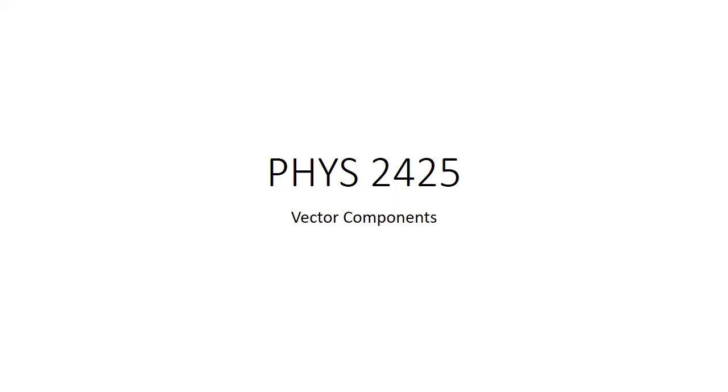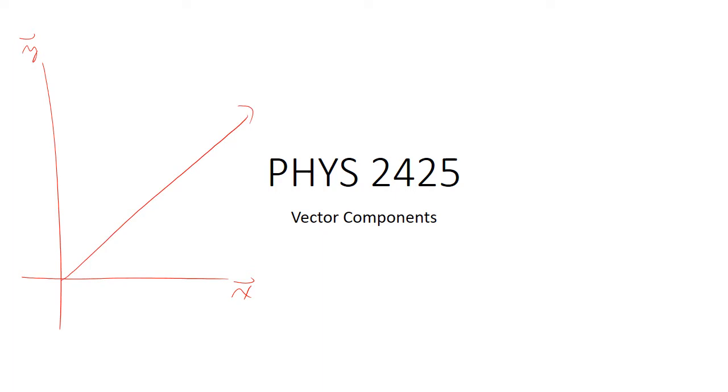What we want to do now is find the components of a vector. And what do you mean by components of a vector? Suppose that we have an x-axis here and a y-axis here, and I've got a vector like that. Let's say my vector is 14 feet, and it's at an angle of, let's say, maybe 50 degrees right here.